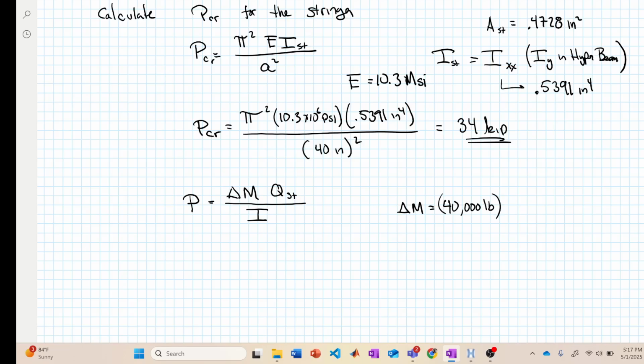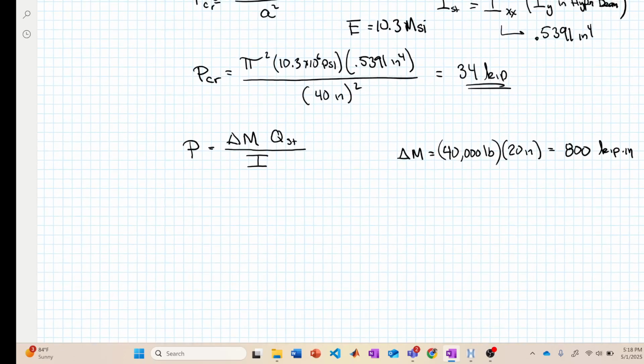That's the total lift force on that section, and its moment arm is half. It acts through the centroid, so it's half of the rib spacing, which is 20 inches, and that gives me 800 kip inches. Okay, 800,000 pound inches. All right, so that's the change in moment, right?